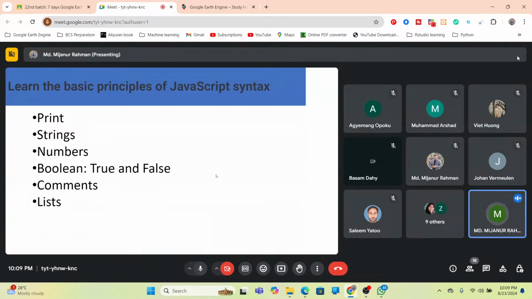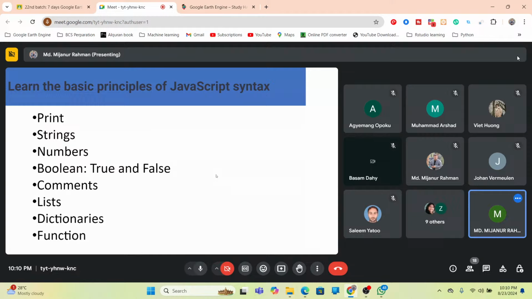And comment is a common item for any programming language, as well as list. Basically a list stores different types of items, and a list is also a common item for any kind of programming language. We use a list in C, we use a list in R, we use a list in Python. And also dictionary, we need to use a dictionary for different purposes. Dictionary is one kind of common item, as well as function. Function is also a common item for any programming language, as well as loops, for loop, while loop. So all of these things are common items for any programming language, but the syntax is different.